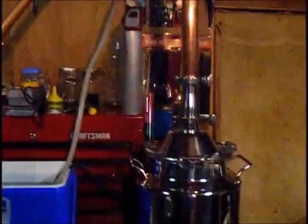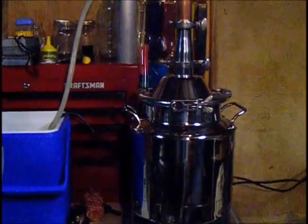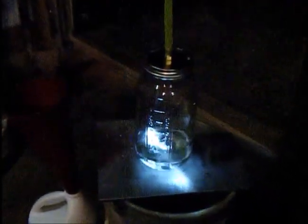I started off with exactly 3 gallons in this system. Normally you wouldn't start with 100% of your sample, but it only comes up to the shoulder here, so that gives it plenty of head space. So the system is good. I've checked for leaks several times. Evaporation is minimal, if anything, and I've already pulled off my first quart of heads. I don't know if you can see that stream, but that is really phenomenal.